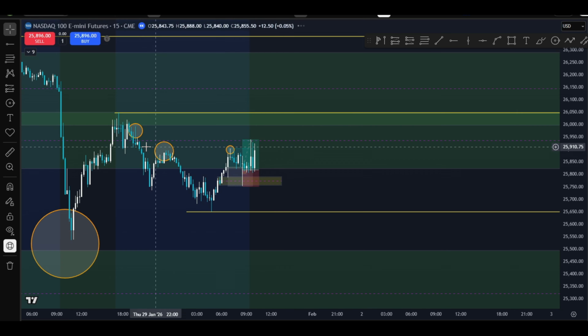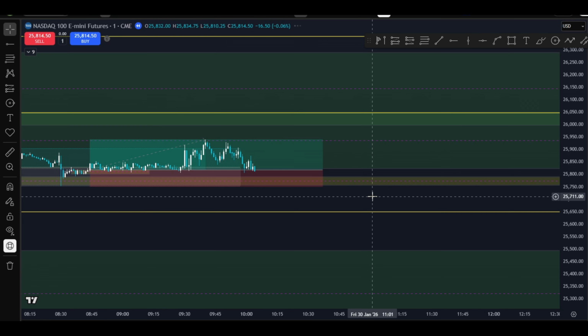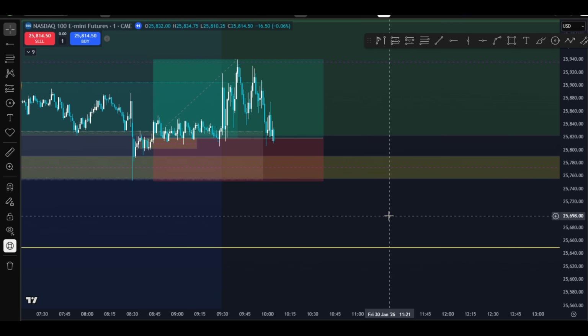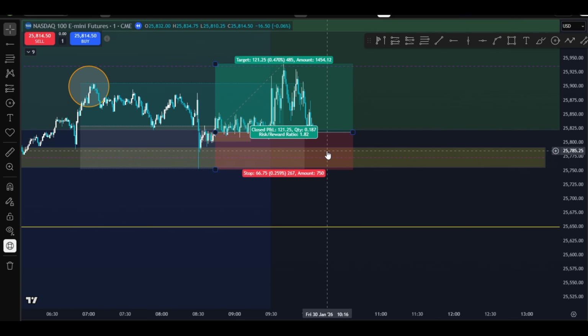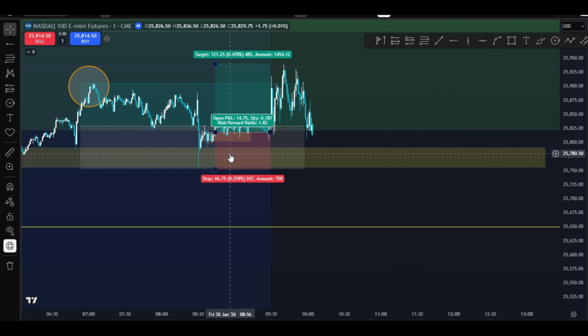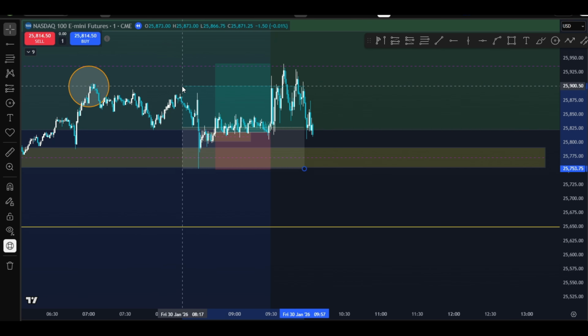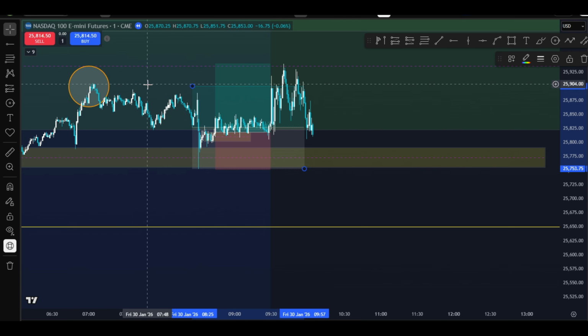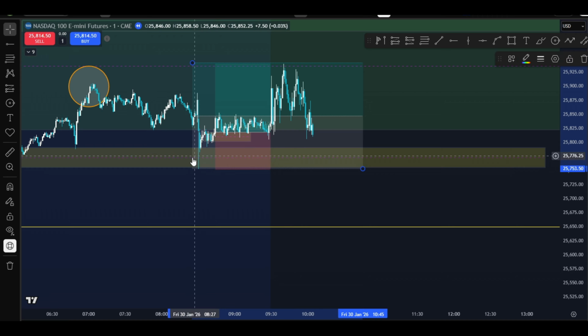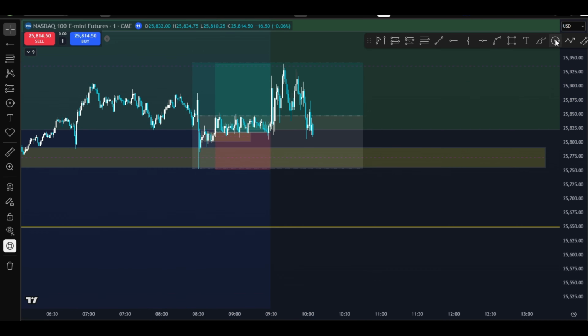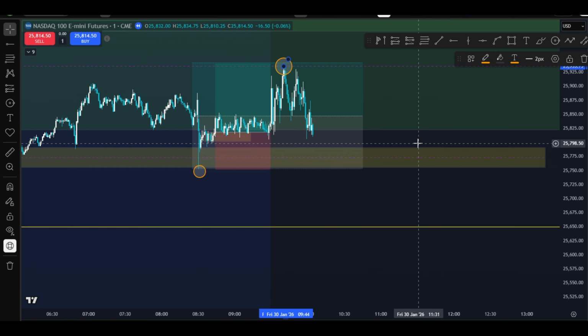If you take 50 minutes, these are all internal liquidity, right? You never tap into here, never even tap this high, but these are the obvious highs that we target. So we want to aim for low-hanging fruit for those. And then once this happens, once this liquidity is taken and we're all out of our position, if we take this to this high, these are the external liquidity that is formed now with a lower time frame.